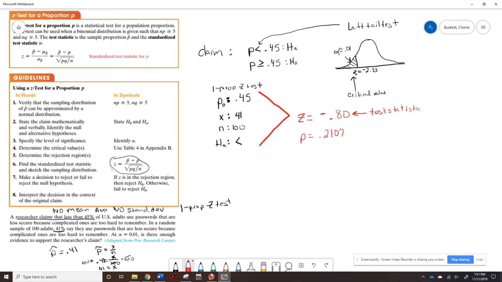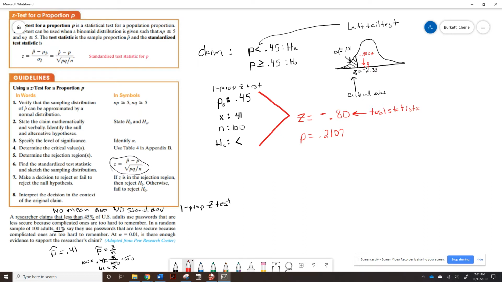And it needs to be plotted up here. So remember, this is a z-value. This is where 0 is. So we're saying that's where negative 2.33 is, so not even over to 0.1. So my z-value, my test statistic, is going to be right there. That's negative 0.8, and that's just an estimate. But that's where my z-value is. It is not in the shaded section.